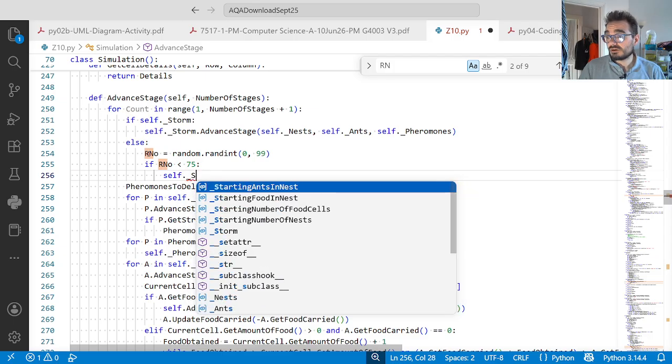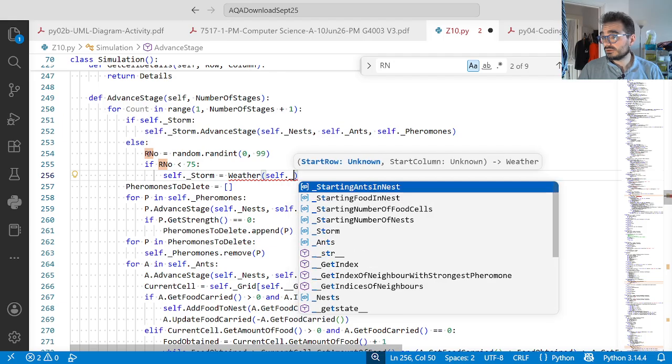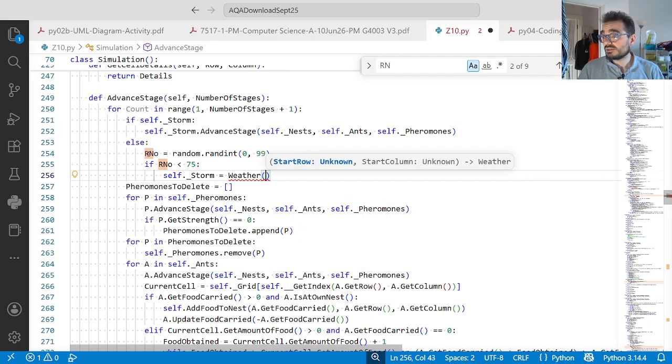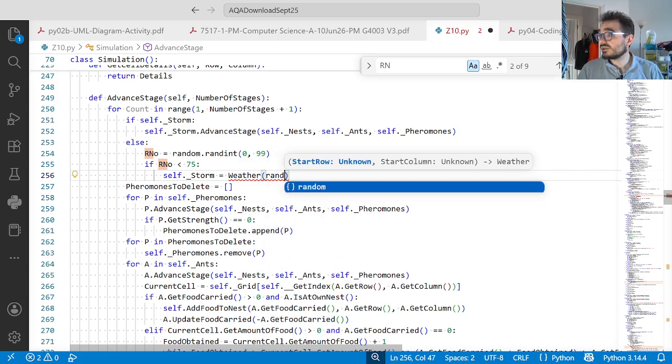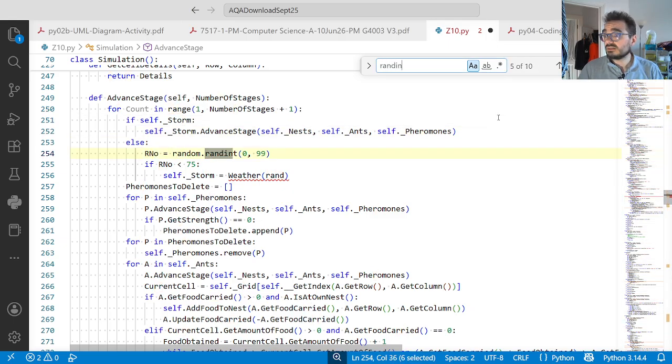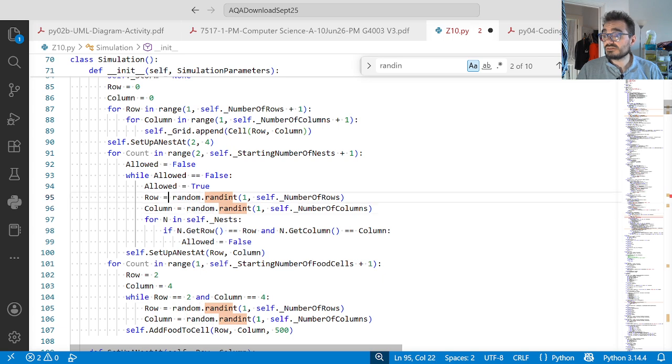Well, we spawn a weather object, in our storm attribute. And weather, like any entity, takes the row and column. This is a random place on the board, like we do for random nest. If you search for randint, you'll find it. It's like row and column from 1, because we index from 1 to the number of rows, or 1 to the number of columns.